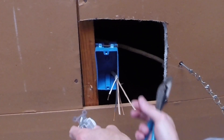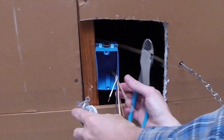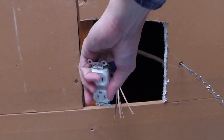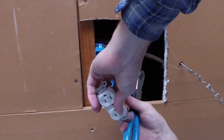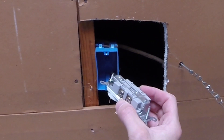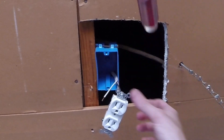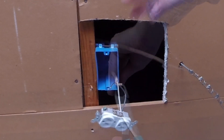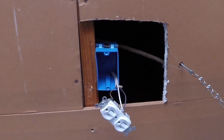There's a strip gauge on the side of this. You really don't want this stripped part longer than that, because then some of the copper will be sticking out and there is a chance that copper can get touched by something and spark, trip the breaker, and all that bad stuff. So you really don't want any sticking out — follow the directions. Black goes on this side, white goes on this side. Push it in and tighten it up. Same thing with the white — push it in, tighten it up. And don't forget about the ground.